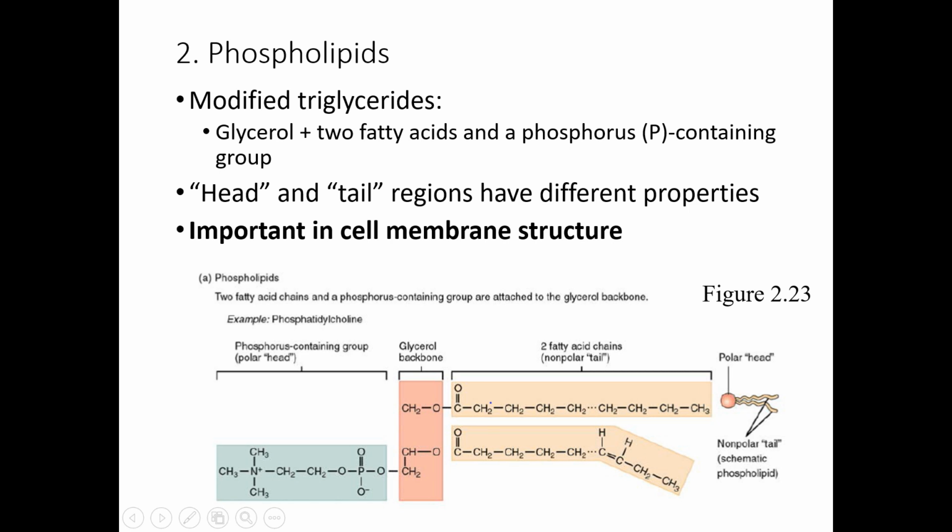Next group of fats are phospholipids. Imagine that you take that glycerol with three tails, which is your regular triglyceride. You remove one of the tails, one of the fatty acids, and replace it with what is called a phosphate group. So what is the structure of phospholipids? Still glycerol, two fatty acids, not three, and one phosphate group. Or simply you can describe it like a head made of glycerol and phosphate group and two tails, or fatty acids.